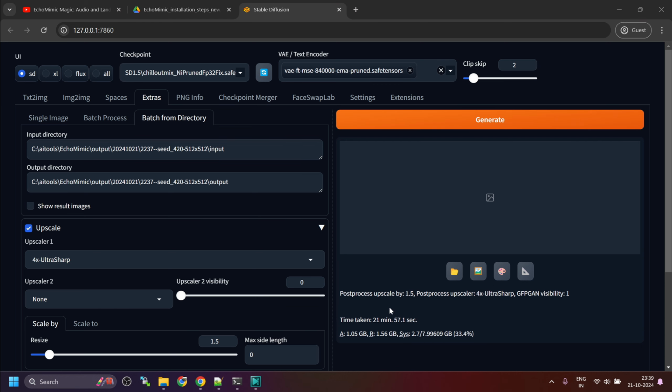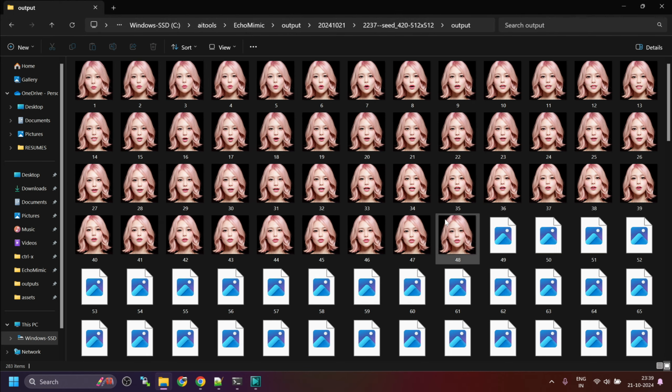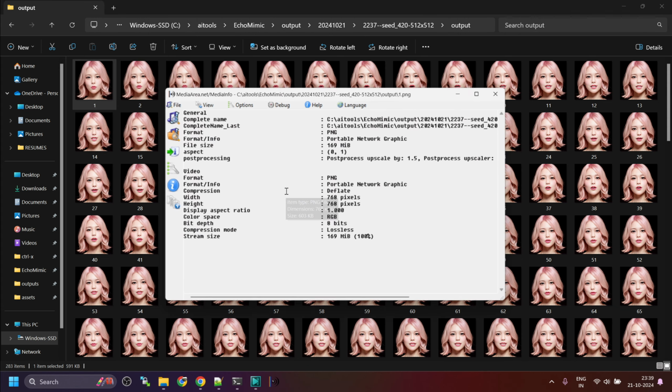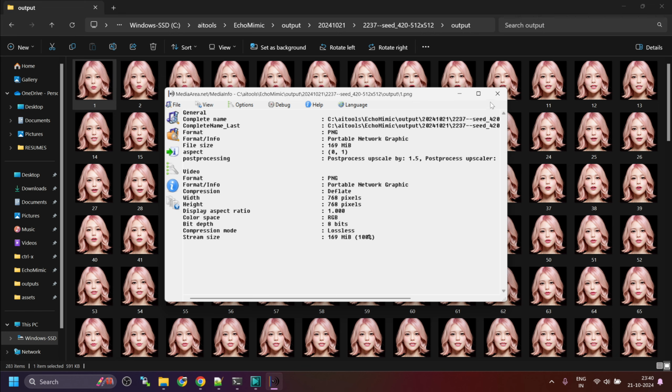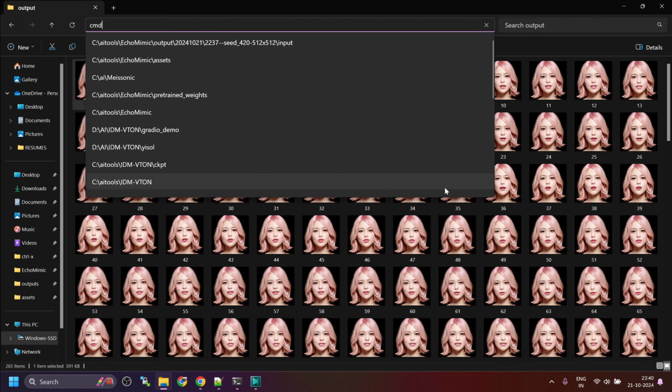So the post processing is finished and it took around 21 minutes and all the frames are stored here. Let me quickly check. Yes, 768 by 768. Now we need to combine these frames in a video file.